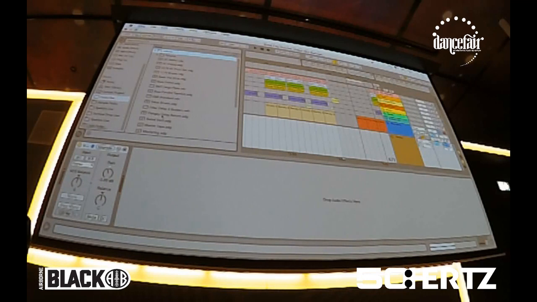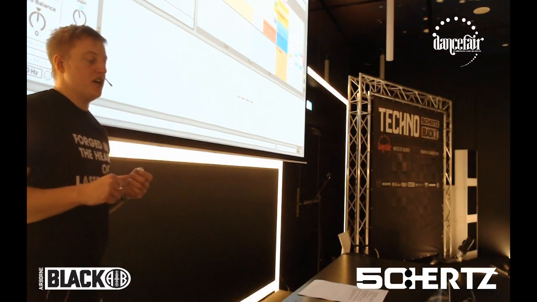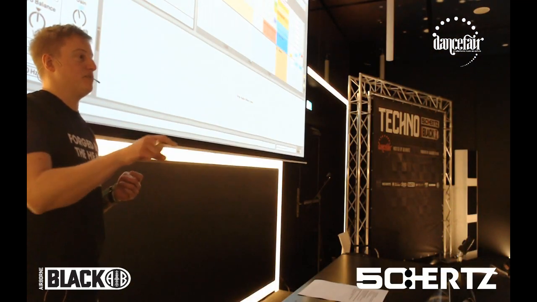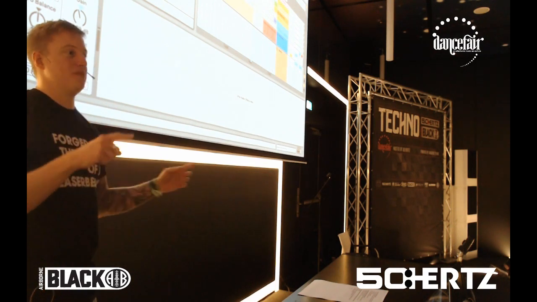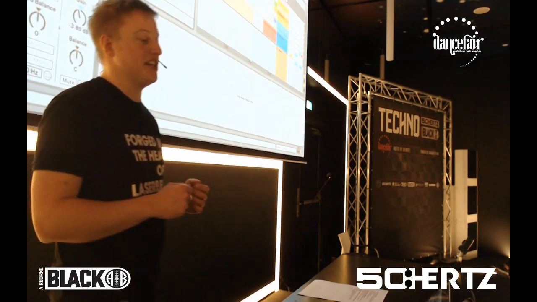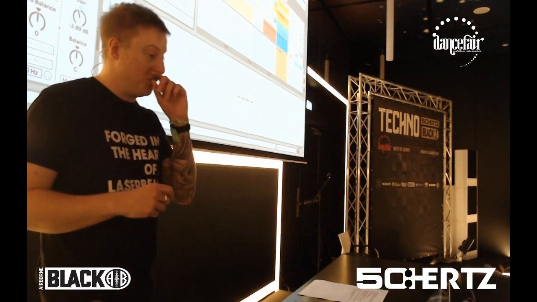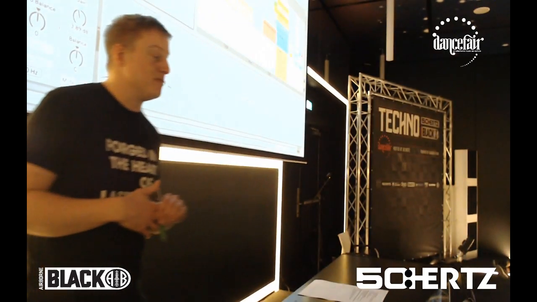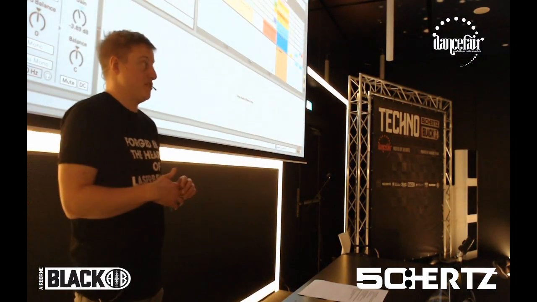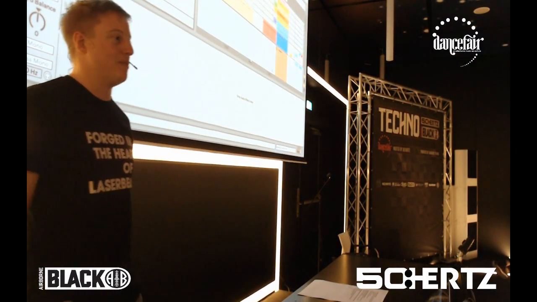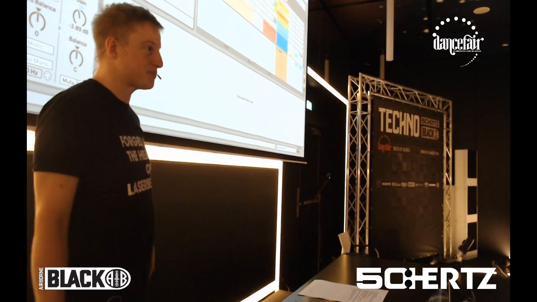The LFO is one that I use quite a lot. It's really handy. It's just an LFO device, but you can assign the LFO to anything in your project, so you can automate little filter sweeps with an EQ and things like that, which can be quite cool. But to be honest, I've only scratched the surface of Max for Live. It's really powerful and there's some great stuff out there, but I'm a long way from an expert on it myself.